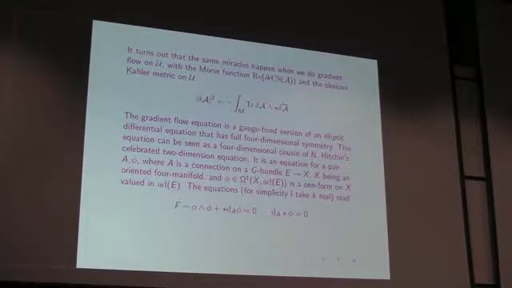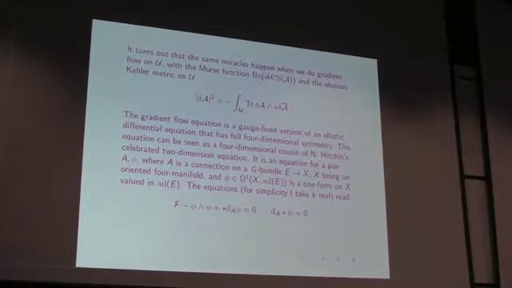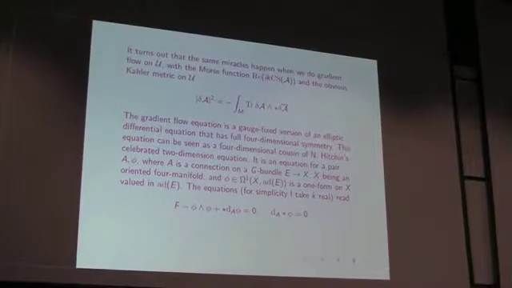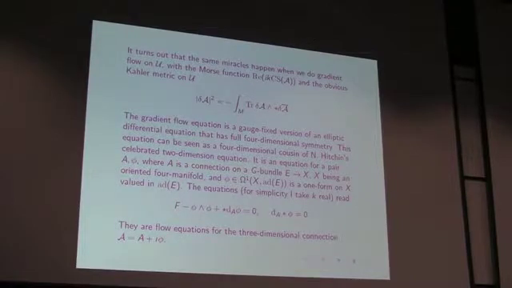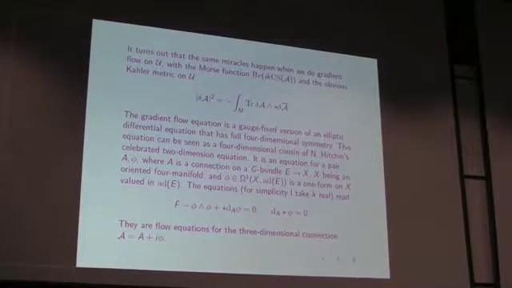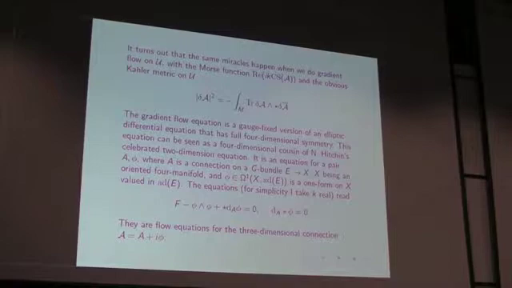I've written the equations in a way that exhibits the fact that they're defined on any oriented four-manifold with a Riemannian metric. The only structure used is the Hodge star. So X here can be any oriented Riemannian four-manifold, but in the particular case with X as a product of a three-manifold times a one-manifold, this is the gradient flow equation that we have to use to define Lefschetz thimbles. So I've written them in four-dimensional terms, but they're flow equations for the three-dimensional complex connection A plus i phi.